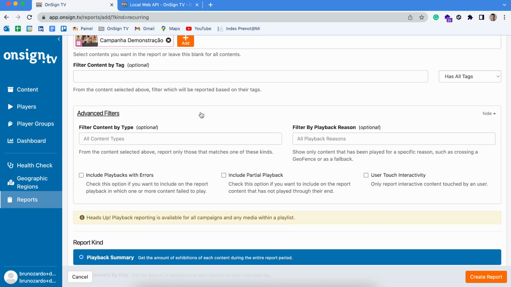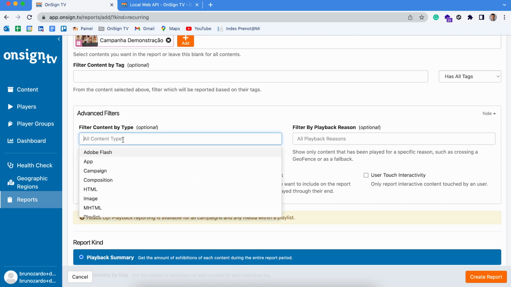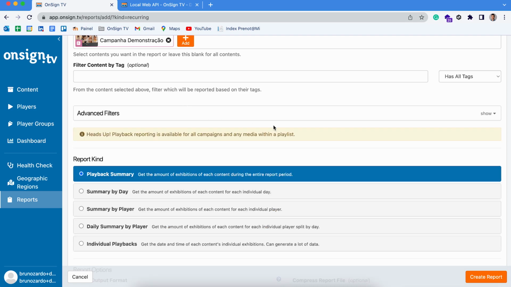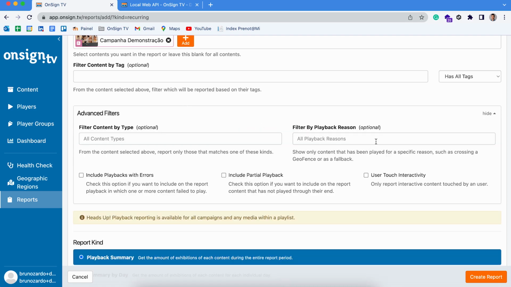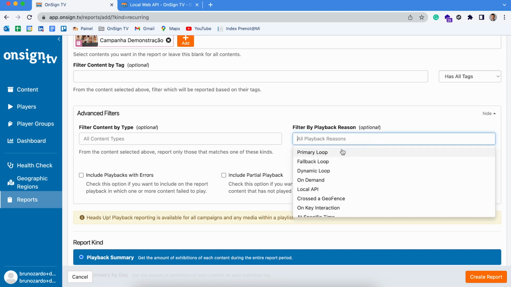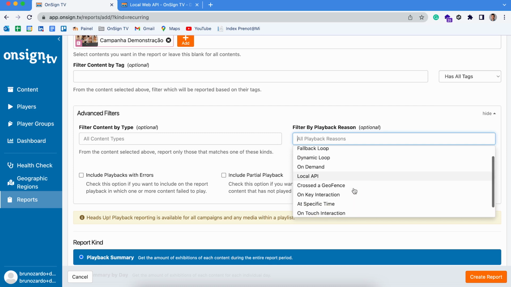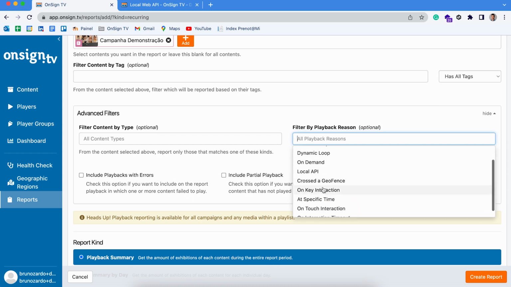Here we have advanced features that make it possible for us to filter the report as we want. We could filter it by content type, or we could filter it by playback reason. So it would only show me on the report the contents that were played back because of an interactivity, for example, touch screen interactivity.